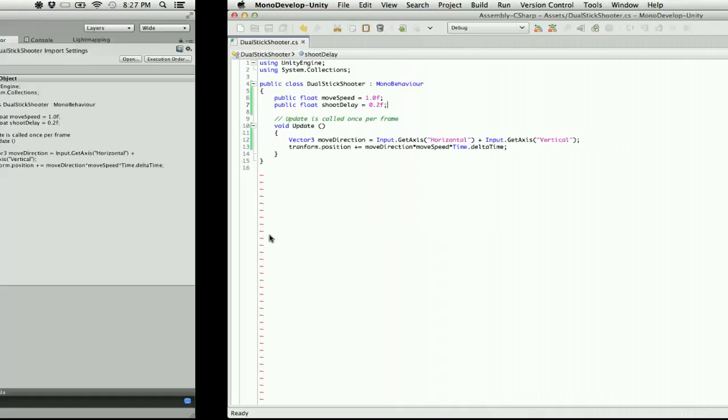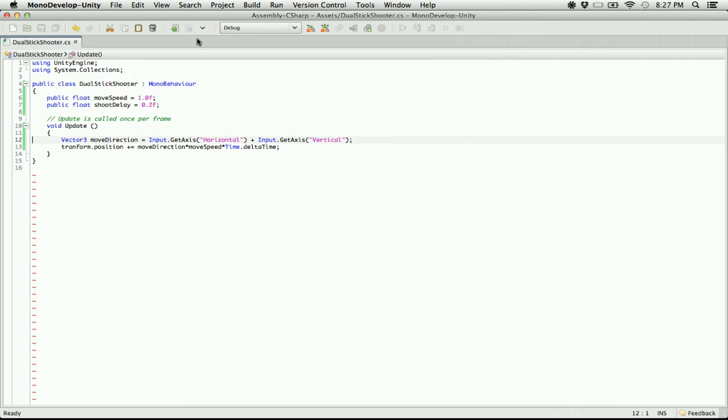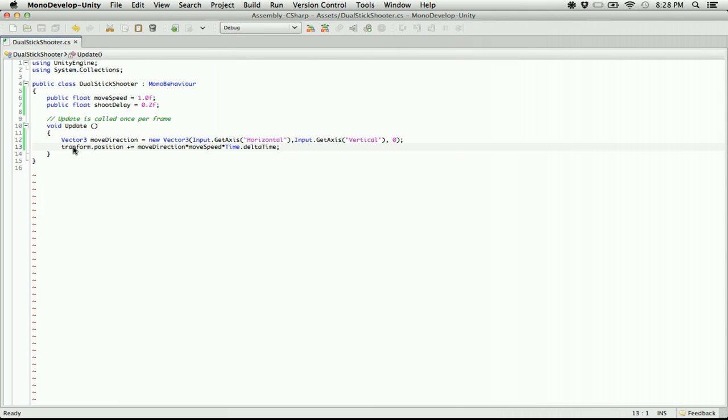So this should do just X and Y, hopefully. We'll find out what actually happens. Cannot convert float to... Oh, yeah, these return floats. Yeah, that doesn't return vectors at all. So what will this be then? It'll be Vector3, new Vector3. X would be the horizontal, Y would be the vertical, and Z will be 0. So let's see if this works now. Transform does not exist in the current context. Transform, okay, missed an S.